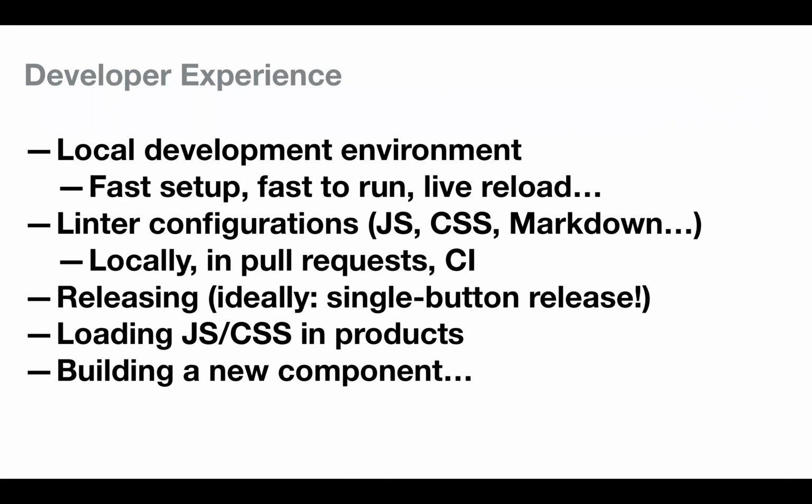What about releasing? So you make a change to the design system, you open a pull request, it gets merged. What happens then? That release process, how transparent should it be? I believe that if possible, you should have a single button release process. It's one of the best ways to have something that's really fast to put in place. But also, it means that if you make a mistake, it's really easy to fix it in production as well.